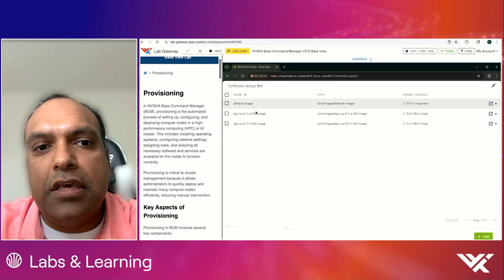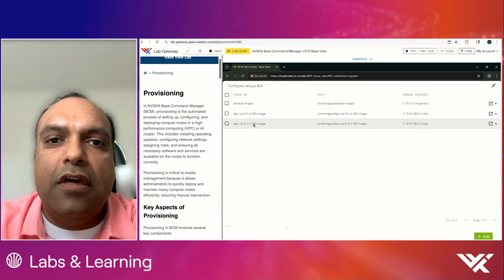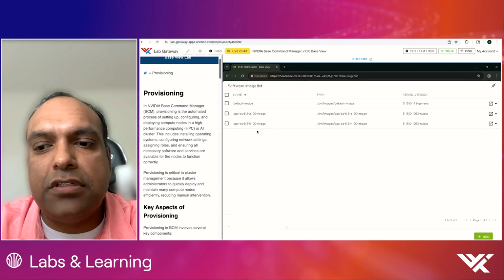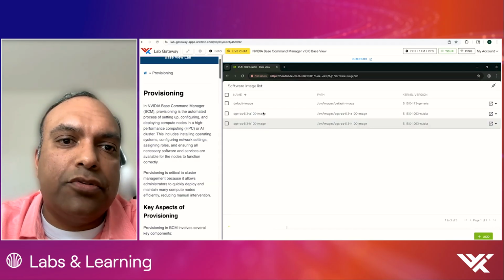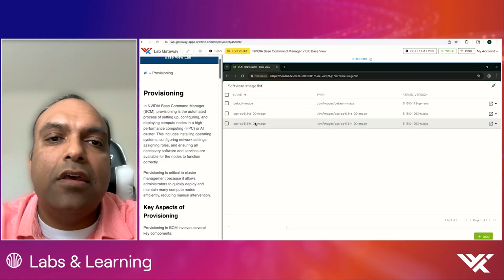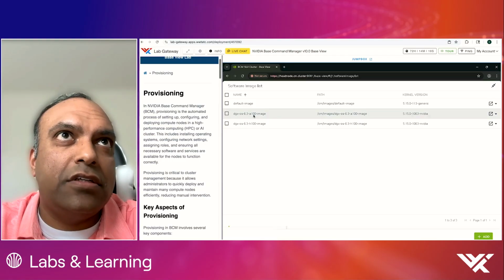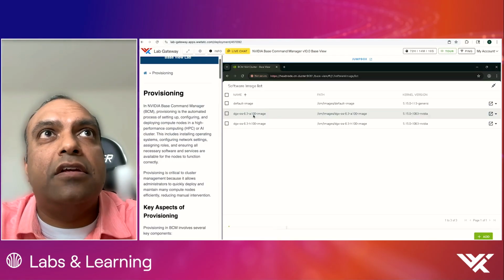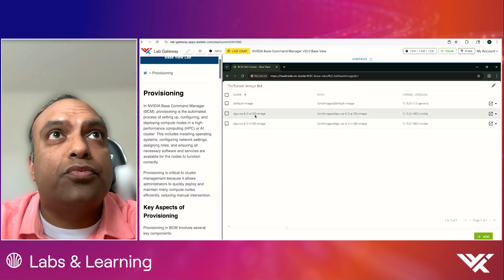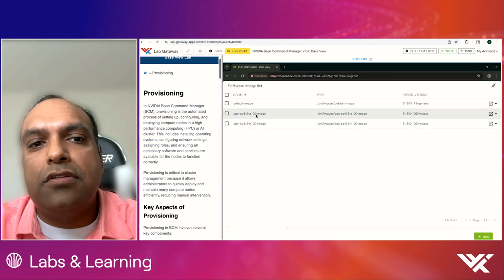I'll show that next. We have the A100, DGX A100s, and the H100s. The new image of BCM also includes the new B200 DGX images. So what's the difference between all three of these is drivers and hardware support, right? When you install this DGX OS image, it'll have the necessary drivers and packages to support the A100 GPUs within that DGX A100 server.